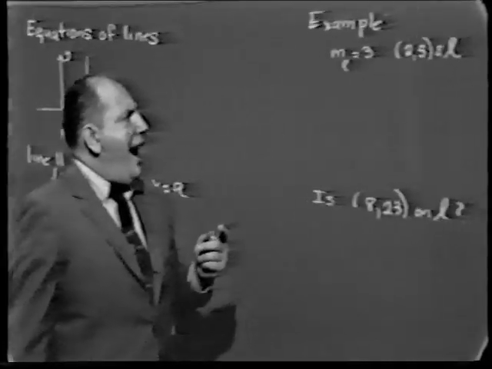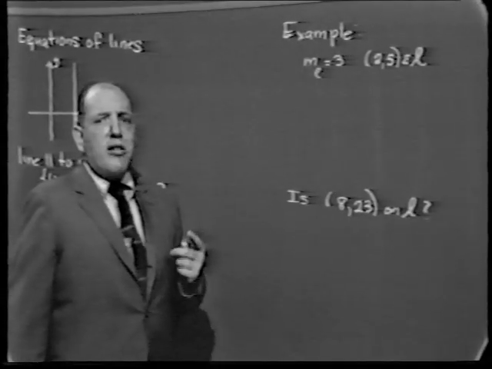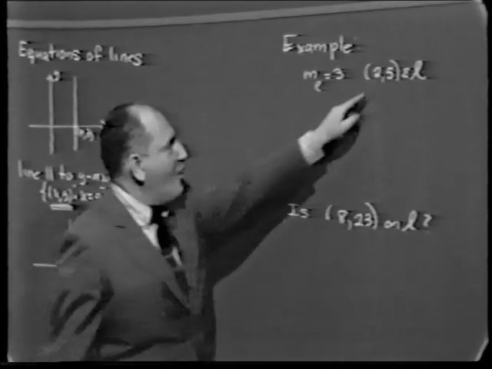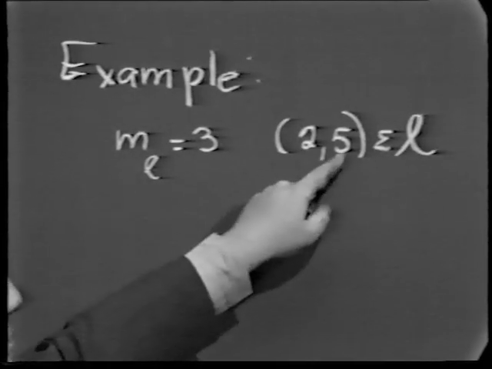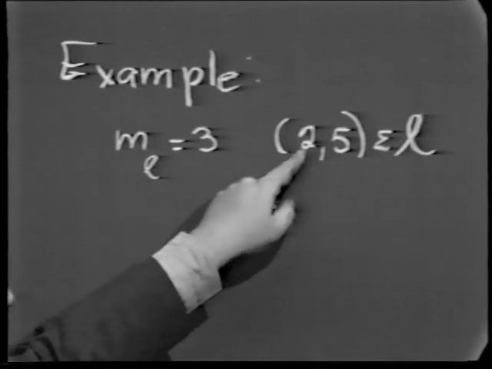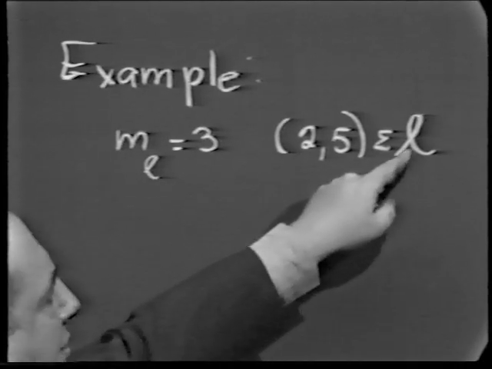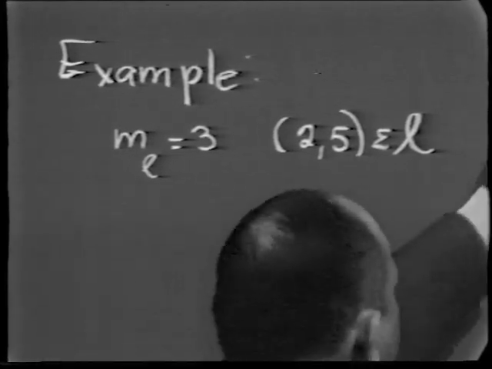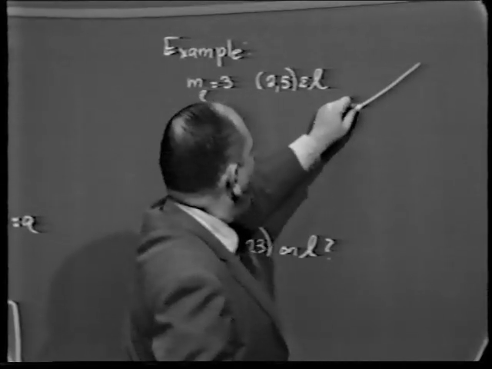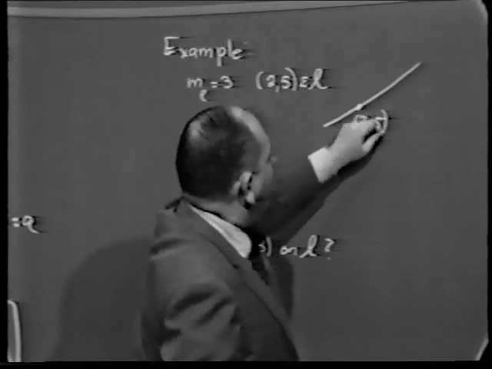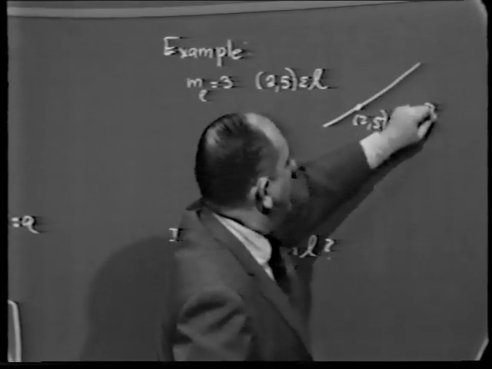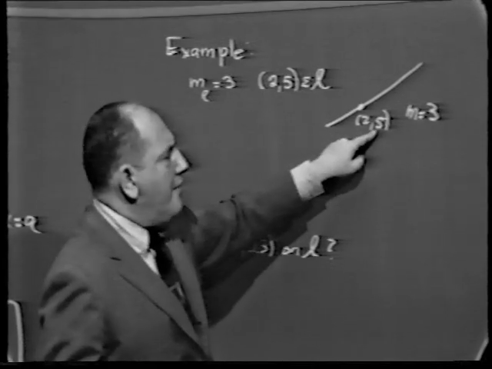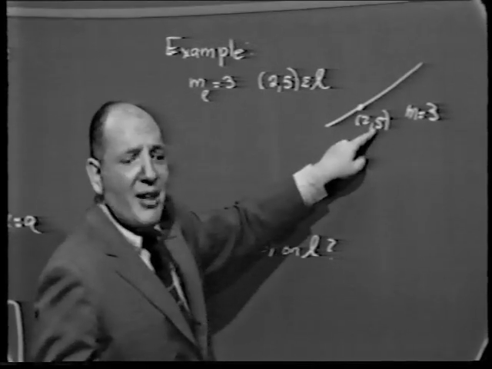Suppose I say to you, I am thinking of the line whose slope is 3 and which passes through the point (2, 5). And notice the language of sets here. To say that (2, 5) is on the line is the same as saying that (2, 5) belongs to the set of points determined by the line. Drawing a rough sketch over here, notice something very important. I never have to draw to scale, because all I'm going to use is the analytic terms. And (2, 5) is still 2 and 5 no matter how I draw the picture.